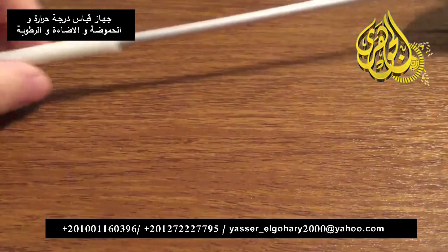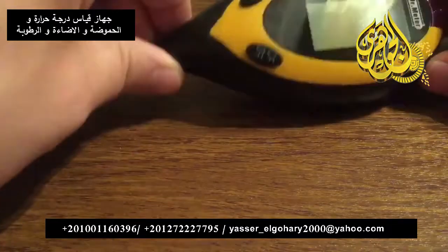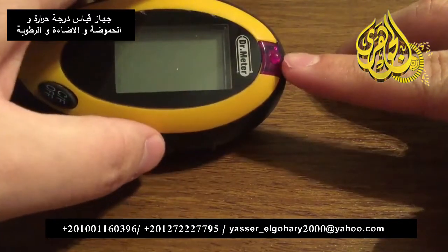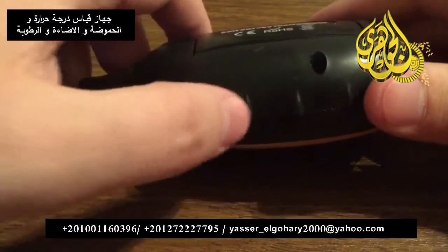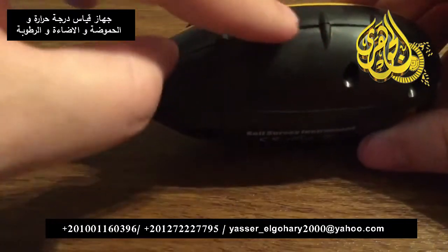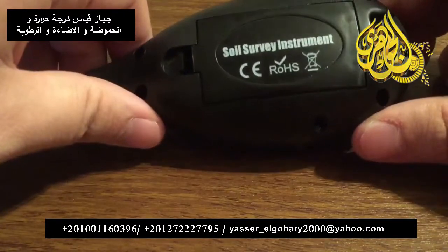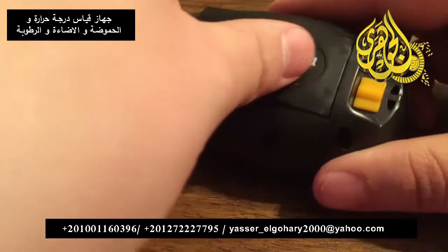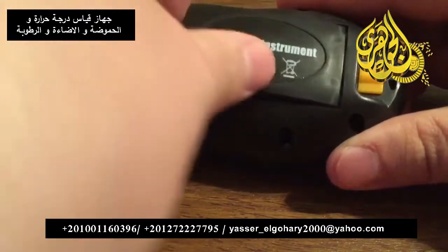Next we have the soil meter sensor itself. Here's the protective bottom, and the whole length is the probe. Over the top is where you get all your buttons — on and off, also to switch between Celsius and Fahrenheit. Here's your sensor light, so this is where it's going to get all of its information from. On the sides you'll see ridges so just in case it were to fall over, it will protect the inside components. On the back, this is where your battery is going to go. This particular meter requires a nine volt battery, which they were nice enough to include for your first day go around.